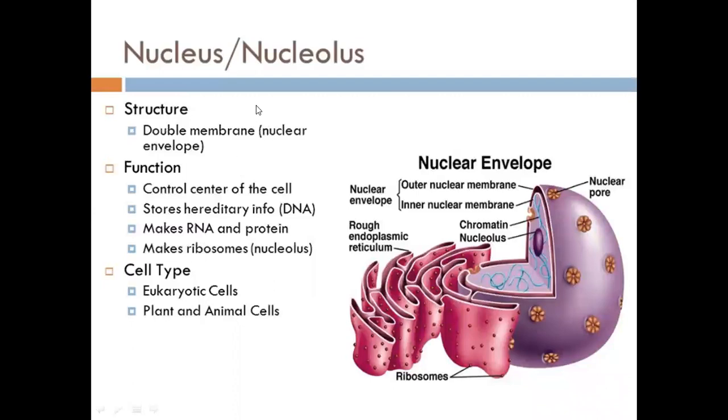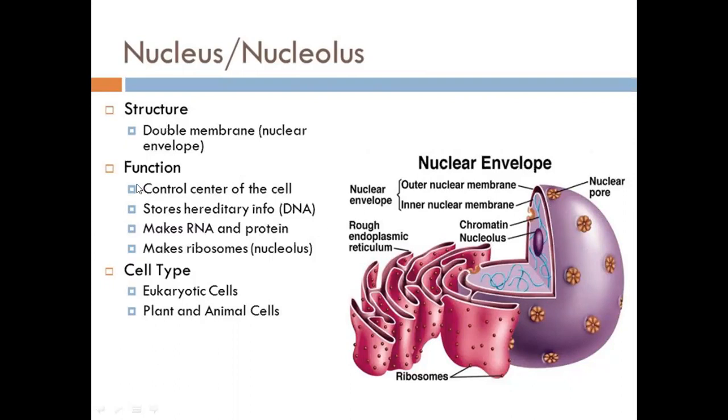Now, coming to the new structure, that is the nucleus of the cell. Now, structure: nucleus is a double membrane structure. As you know, nucleus is also known as the brain of the cell, and it is present at the center of the animal cell and towards the periphery in the plant cell. Now, it is a double membranous structure. It means that the nuclear membrane is double membranous in nature.